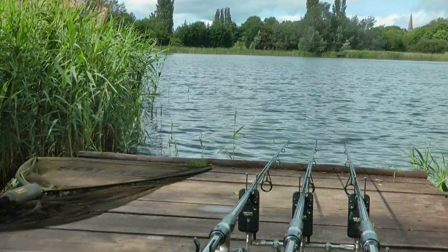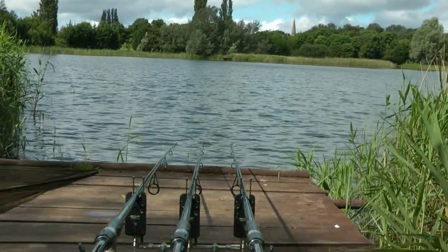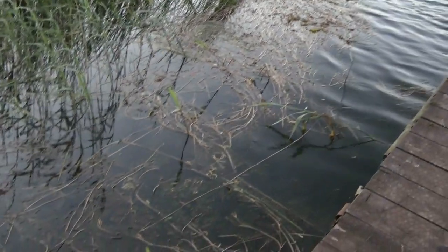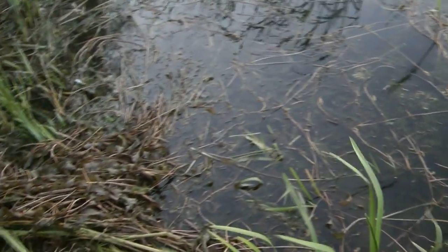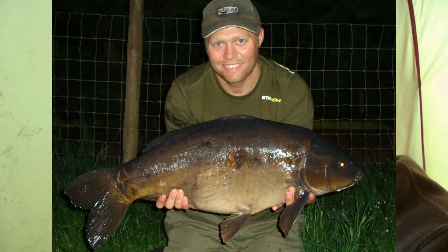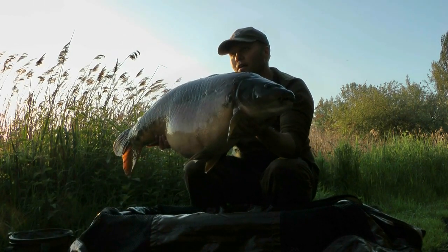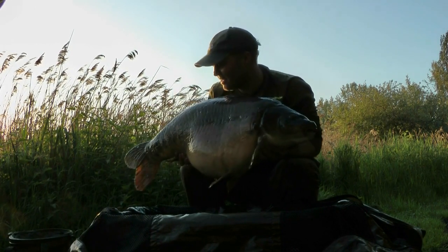So in the past 3 months since I first joined, we're now on the 30th of June. I've landed 10 fish now, lost 3, but back on the first session I lost 2 of those on zigs. It's always 50-50 with zigs, so I've only lost 1 fish on the bottom, which is a really good ratio. A lot of fish get lost here at Monks, with the kelp and the Canadian being a major problem. Out of those 10 fish, I think I've had 2 doubles, 3 20s, and 4 30s, with the biggest being the quarter lintail, which was 42 too. I will show you a roundup of all those fish in a sec.